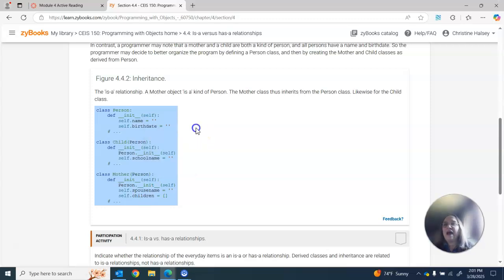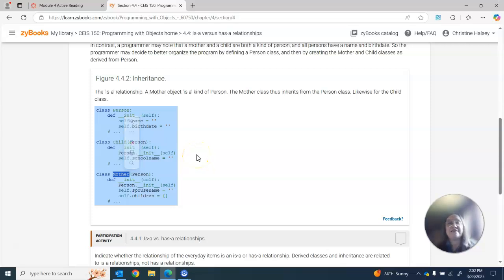Okay, now I would tend to use the actual inheritance features of parents here and make the mother class based on person, and then make the child class based on mother.